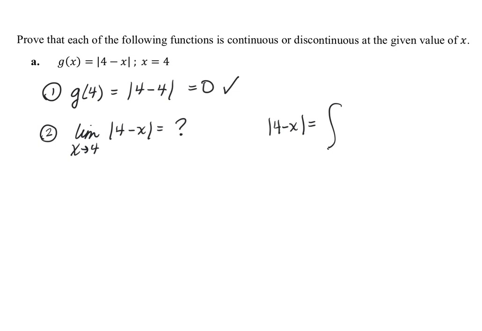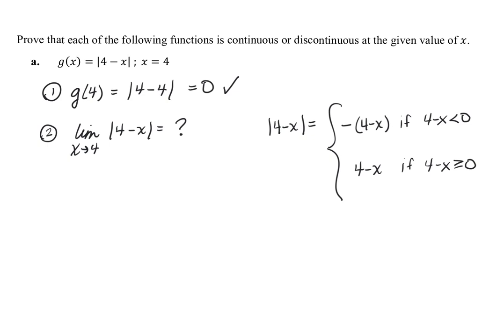So we're going to start by rewriting the absolute value of 4 minus x as a piecewise function. And we know that that would be equal to the opposite of 4 minus x if 4 minus x is less than 0. But it will be equal to just 4 minus x if 4 minus x is greater than or equal to 0. So you might need to go back and review some of your notes previously on absolute value to remember exactly how this works if it's not fresh in your head.